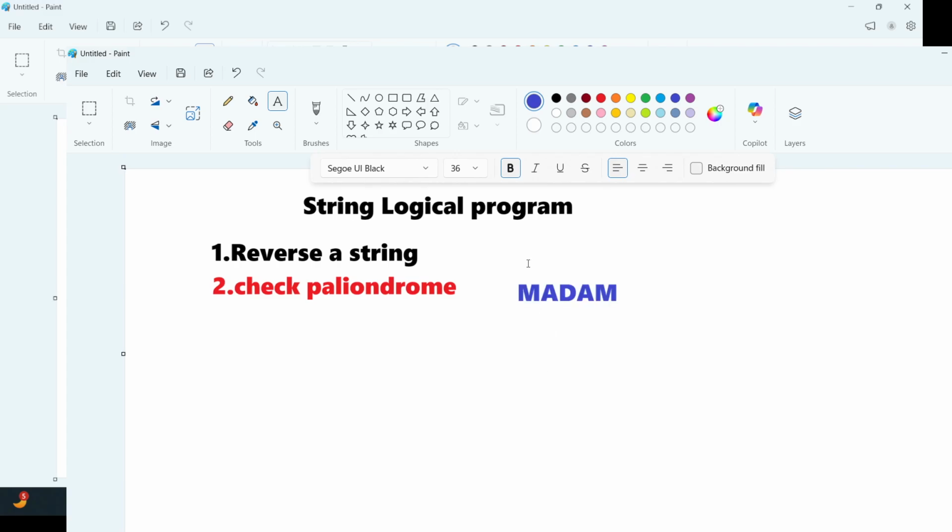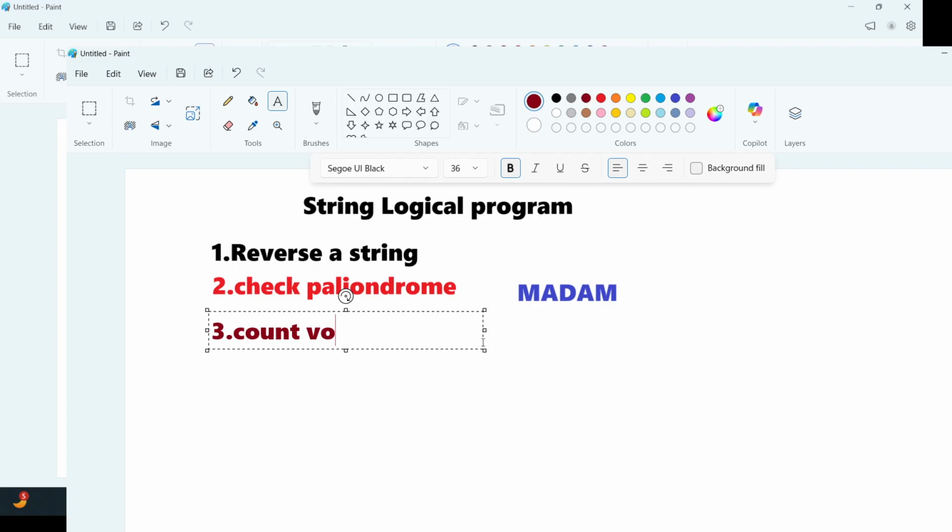This string is a palindrome because you can read it from both sides. It will be spelled the same. MADAM. When the original string and the reverse of the string sound the same, that is known as a palindrome.